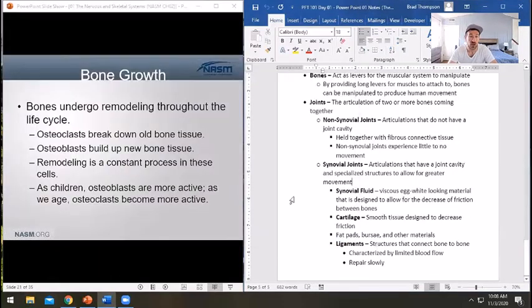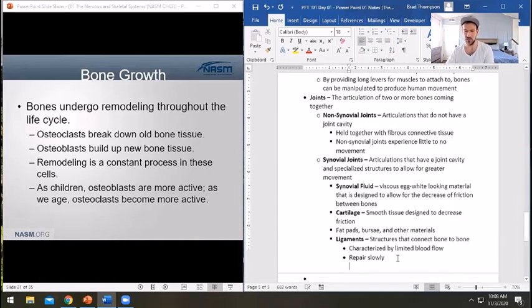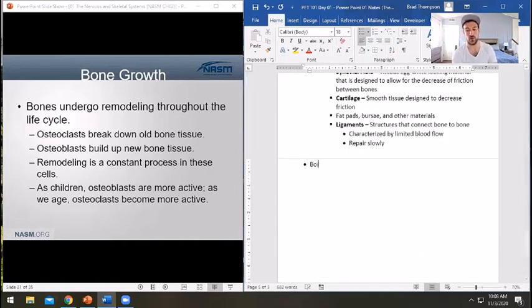Yeah. So looking at bone growth, right? Your skeletal system is going to grow over time. I'm going to add this into our notes. I'm not sure why this isn't in here, actually. So when we look at bone growth, bones will develop due to a process called bone remodeling.